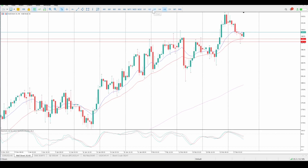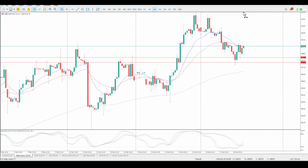So let's see. There's so much noise going on at the moment, and it doesn't matter what you look at. Bitcoin had a really crazy day yesterday. I think it was up 10% and then down like 9 and then up another 5. It was absolutely crazy. It had been well structured, and then it sort of got to lofty levels and then started getting very volatile. Forex as well is looking really weird, not really finding a direction. So we are waiting for something. Something is brewing. What that something is, I don't know. I think nobody really knows. So we just need to be cautious, I think is the right word.